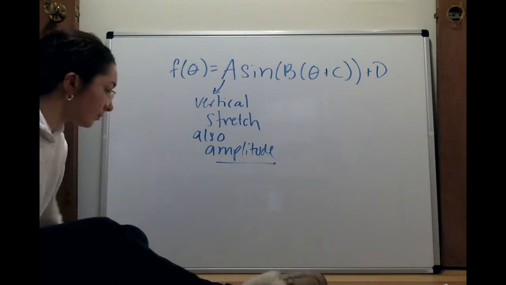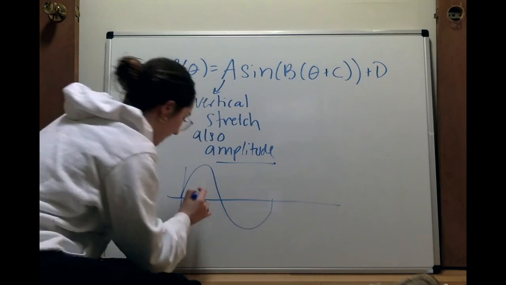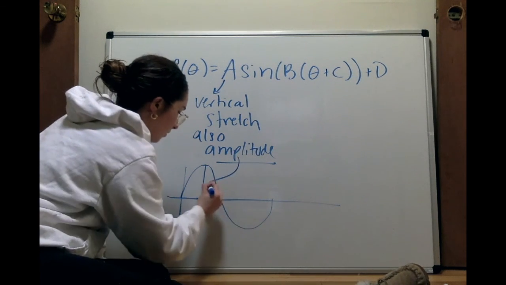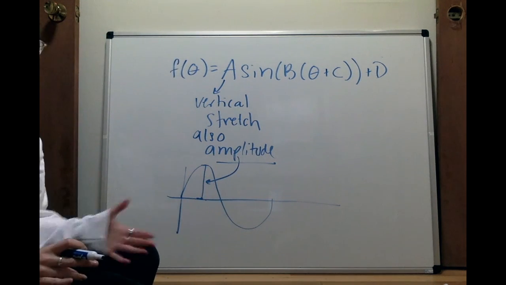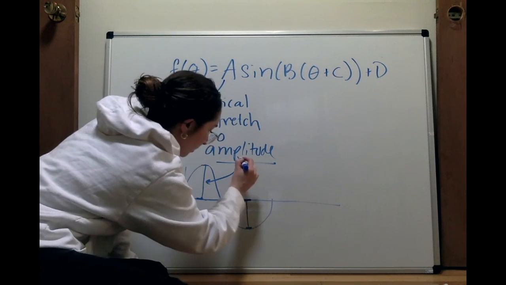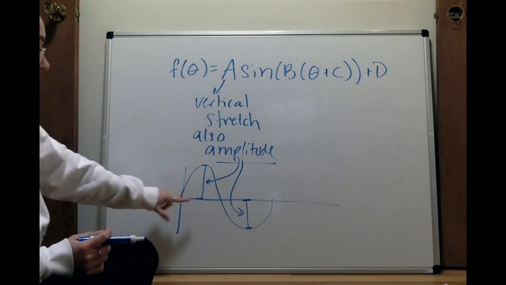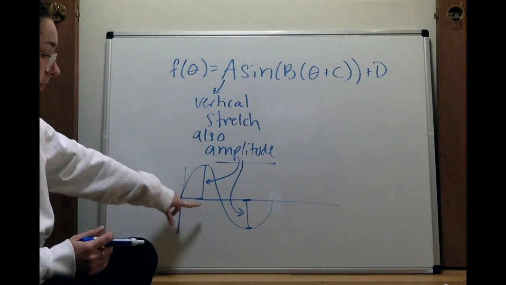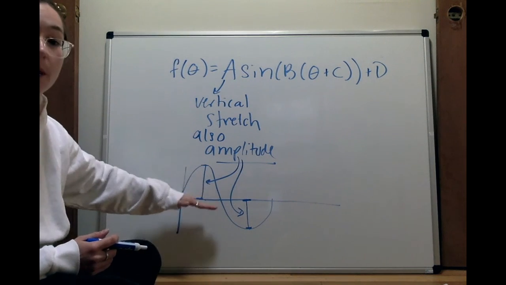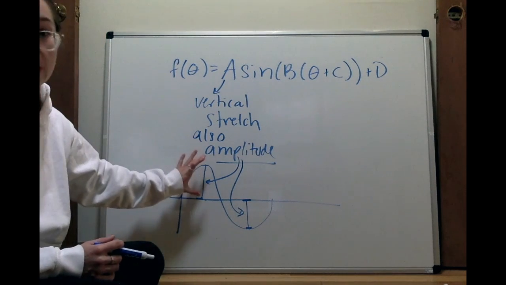Amplitude is the height from the midline to the top of a peak, or from the midline to the bottom of a valley. Either or. It's not the total height, it's the height of the midline to one top of the hump. Not from the lowest point to the highest point, but from the middle point to the highest point, or from the middle point to the lowest point. The height of our wave is our amplitude.